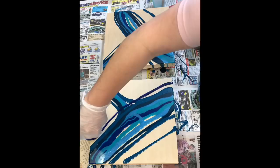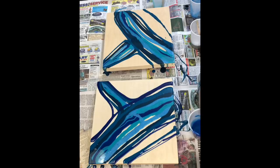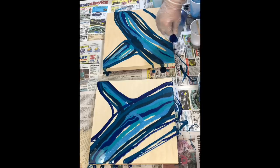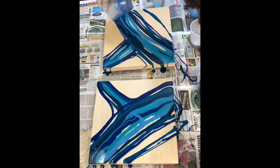And I will be adding no additives like solvents or alcohol to this painting. So all the effects that you see towards the end of the video, know that they're really created by technique, which you'll see throughout the video, and largely by the interaction of different mediums suspended in clear resin.